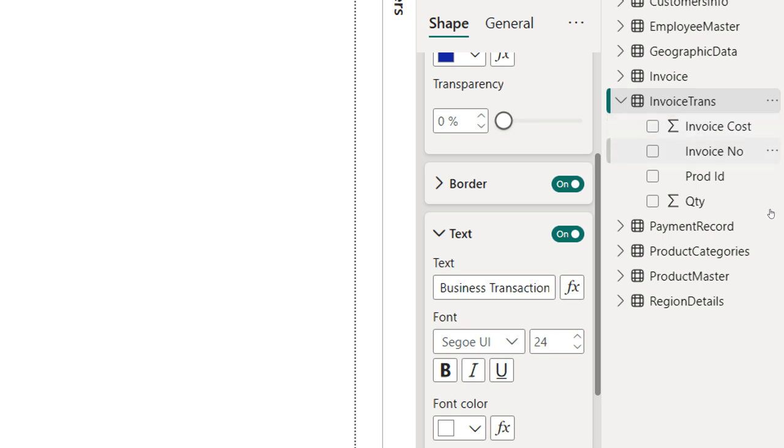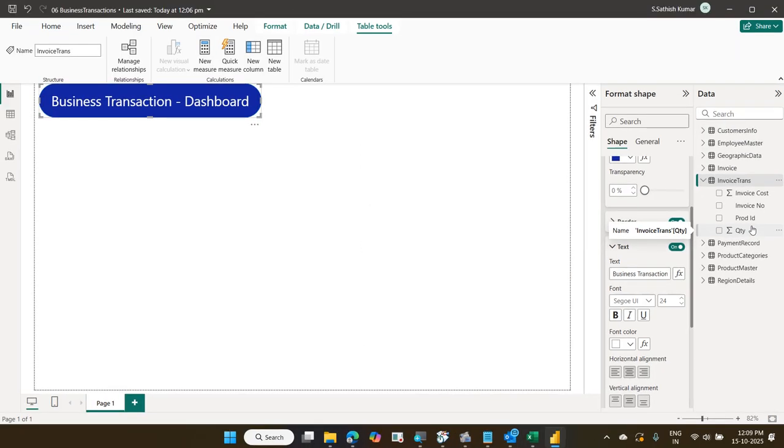And I can put this revenue in a visual. Could you tell me how can I multiply that invoice cost into quantity here? How do we do it or where do we do this? Last session, literally the same example, quantity into rate, we multiplied and got the total sales. Where did we do it? Power Query. Very good.